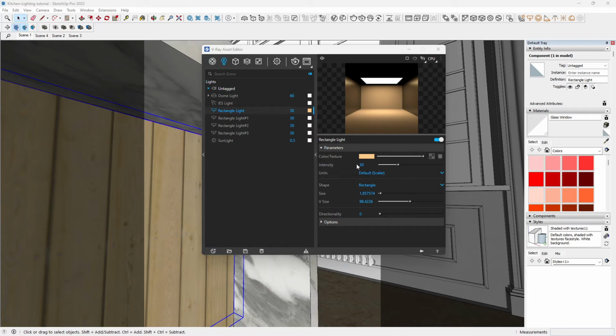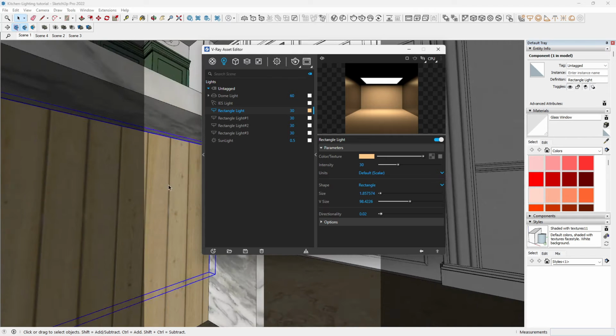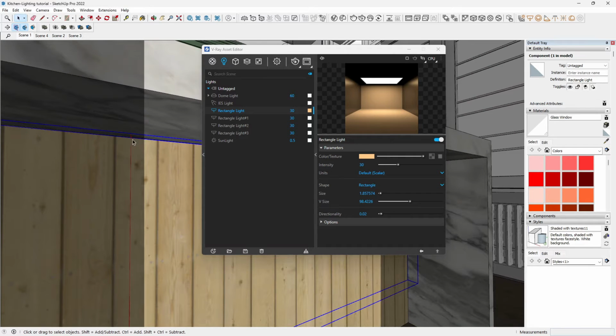Let's just make sure that our directionality is also set to about 0.02. Directionality is how far we want light to travel from the main source. The higher this is, the farther you can see it travels from the main source. We don't want it to leave the main, because once you make it travel too far, there won't be connection again between the light and the source, which you don't want to happen.